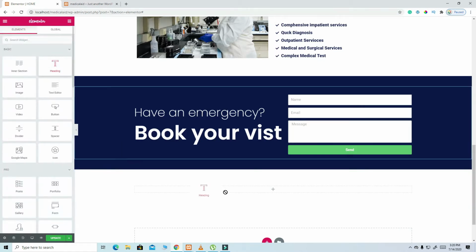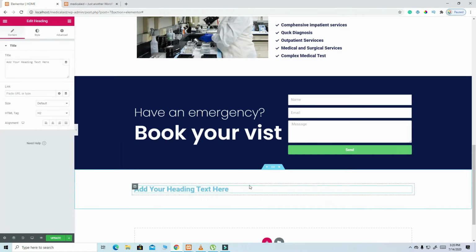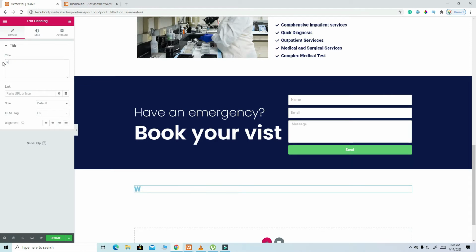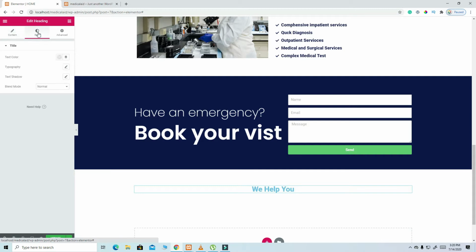Then I'll bring this text here in the middle. Then I'll type here, we help you, and then I'll center it like that, and then I'll click on style.